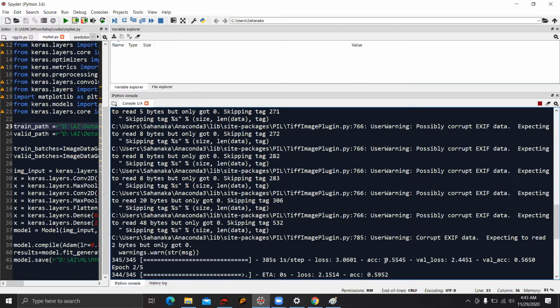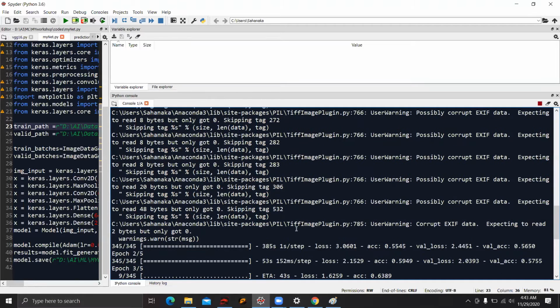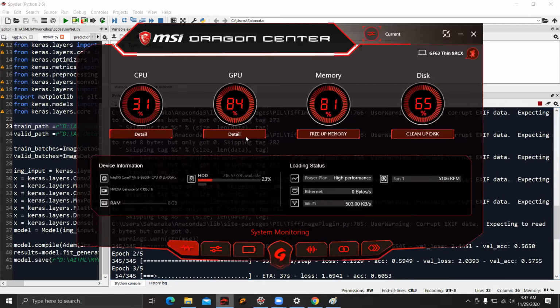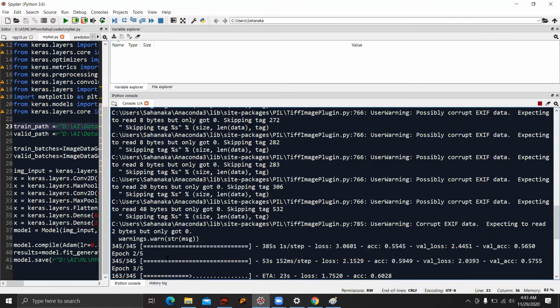So these accuracies are not good yet. My process has gained speed. Let's see what's going on. Yeah, I know now what happened. Since my battery was low, earlier for the first epoch, I don't think it got the GPU support, and now it has gained the GPU support. So the whole process has been sped up. So that's magic, right? I hope so.